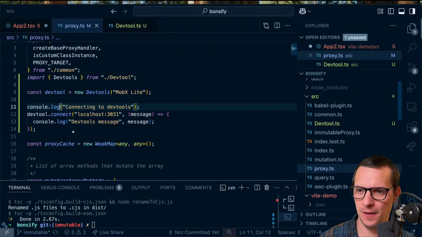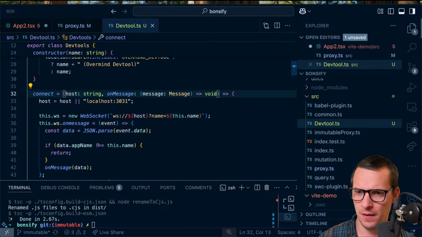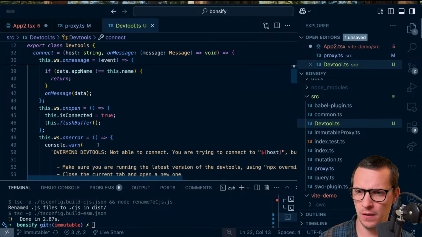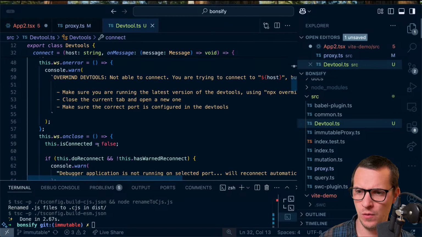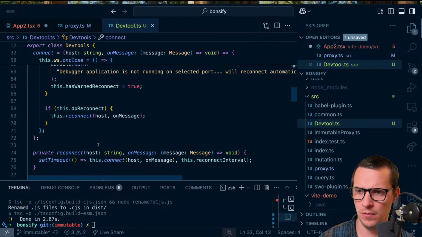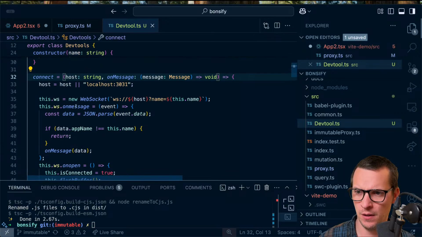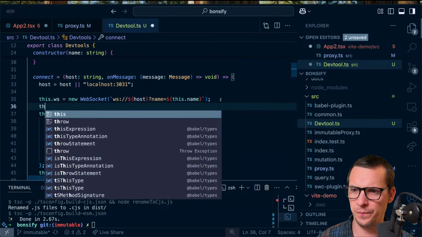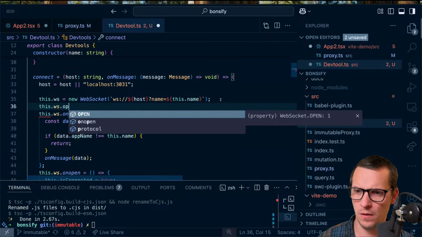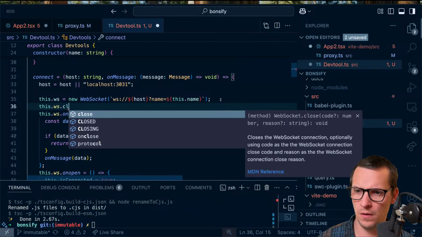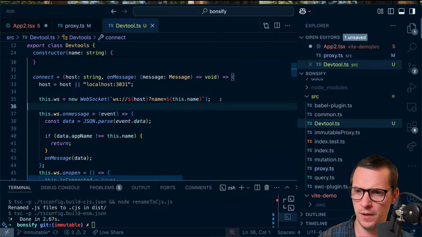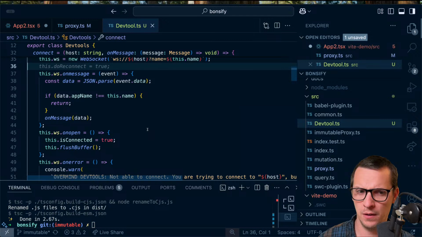Oh, new WebSocket. So there's no error. There's nothing coming out of it. Why isn't there anything going on here?